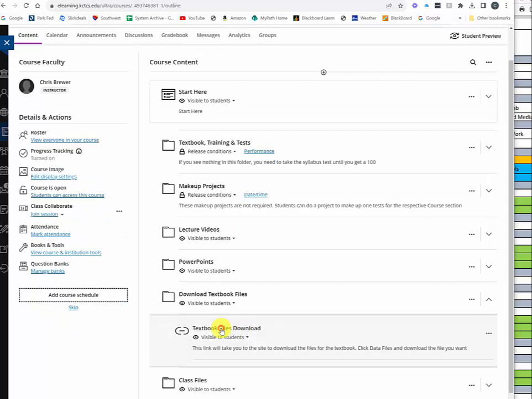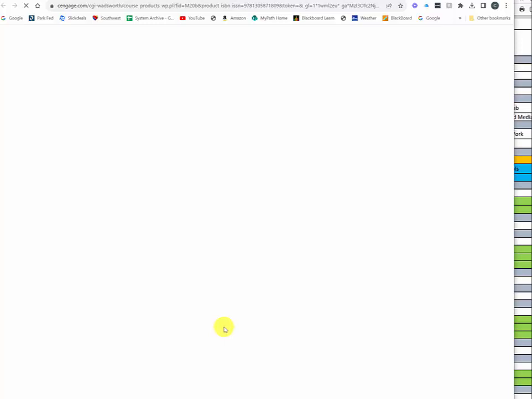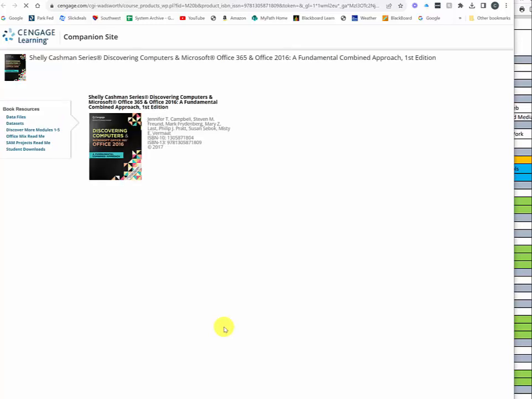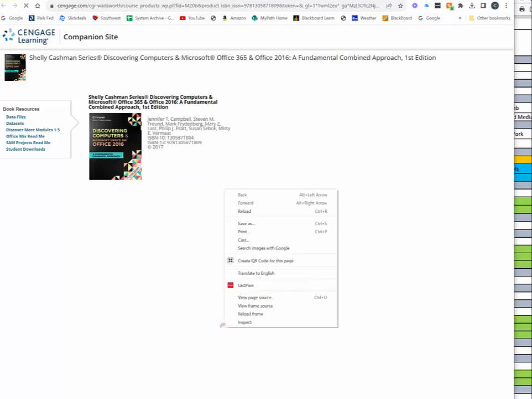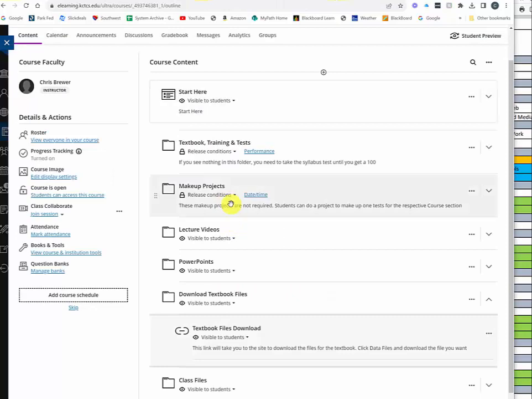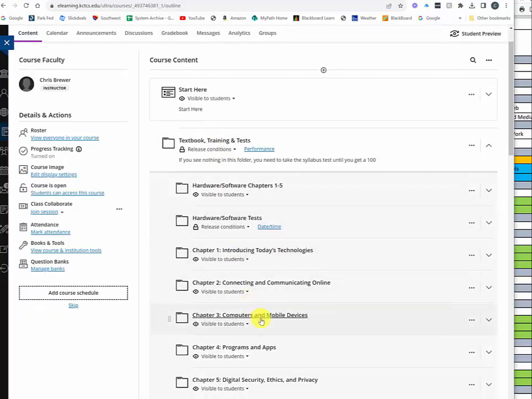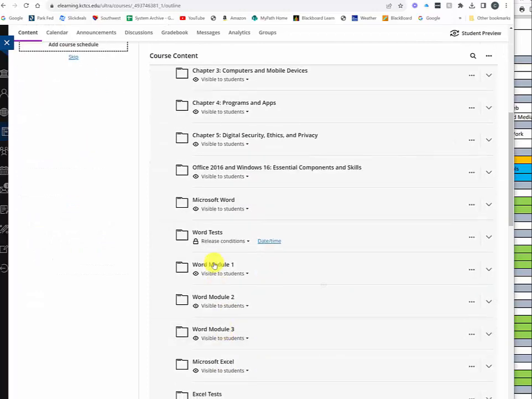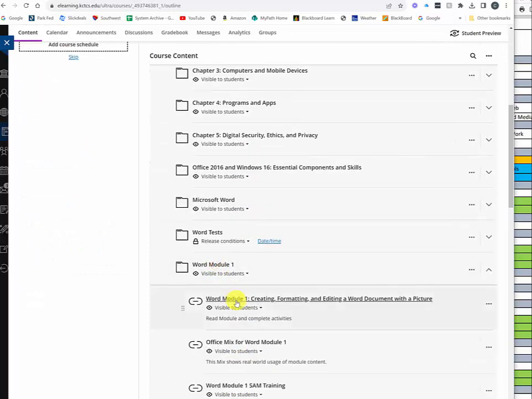The textbook has some files. If you look at any of the Office sections, they're like a step-by-step thing. Remember when I was, I'll take you back there. So I'm going to go back here, and I'll go back to Word, just because we saw that earlier. Word Module 1, and then I'll go to the textbook.